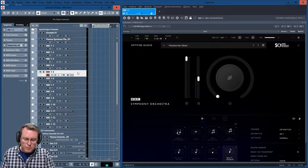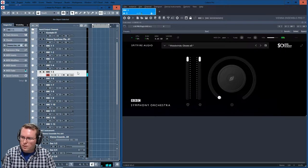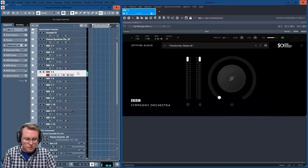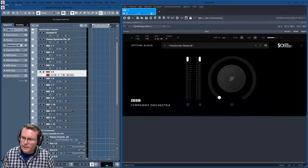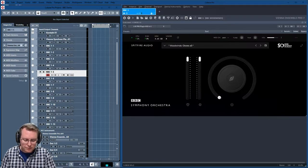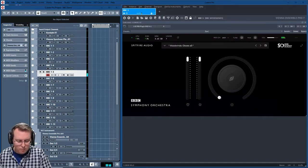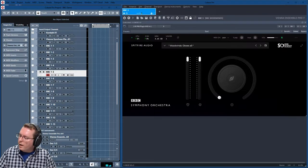Again, we also have the oboe section. I think this sounds really nice as well. It can kind of give a bit of a Mahler feel. Which is nice.